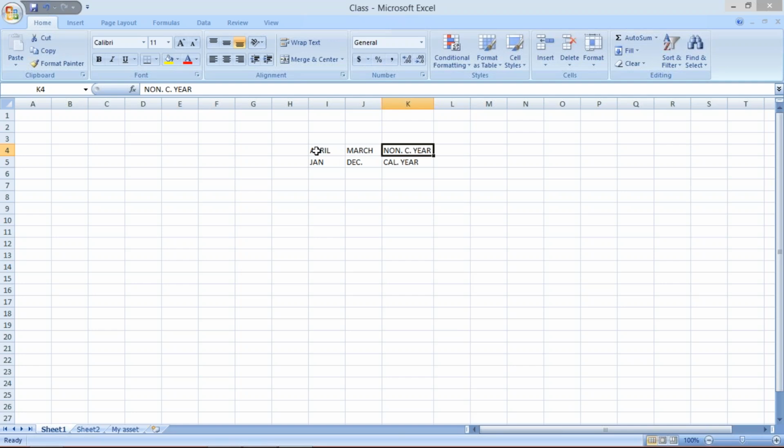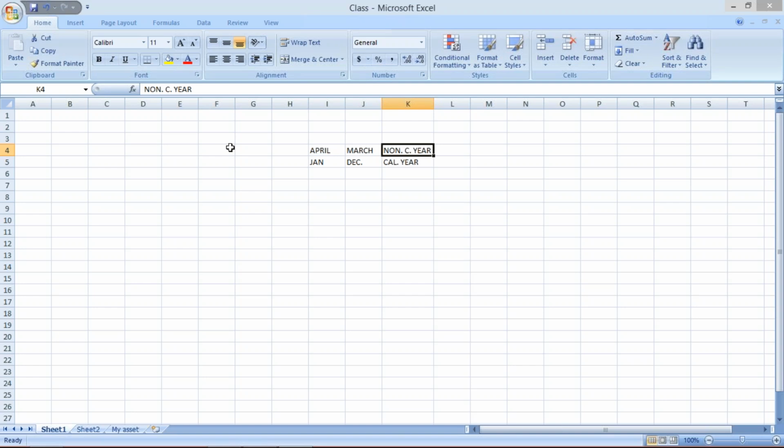So if our implementation is for April to March, whether it is Jan to December or April to March, how will the system come to know whether we are following Jan to December or April to March? So we have to define a financial year, in the sense fiscal year variant. First of all, we have to define this, and then we need to assign it to our company code, so that SAP will come to know that we are going to follow calendar year or non-calendar year.